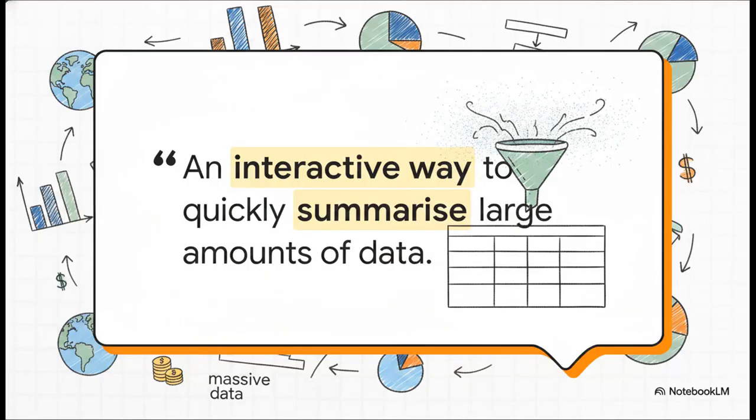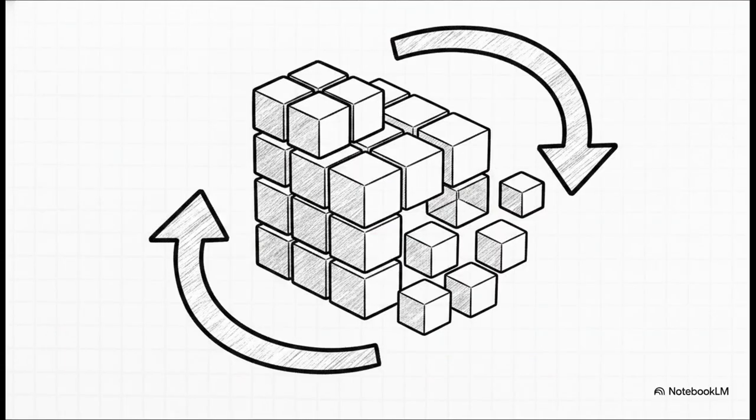The chapter defines a pivot table report as an interactive way to quickly summarize large amounts of data, and honestly, that hits the nail on the head. This is your ultimate analytical tool for answering those unanticipated questions about massive data sets. When you've got thousands of rows of transactions and you suddenly need to know total sales by region or expenses by department over time, a pivot table does this instantly. And the best part, you don't have to write a single complex formula to do it. It's literally a superpower for your data.